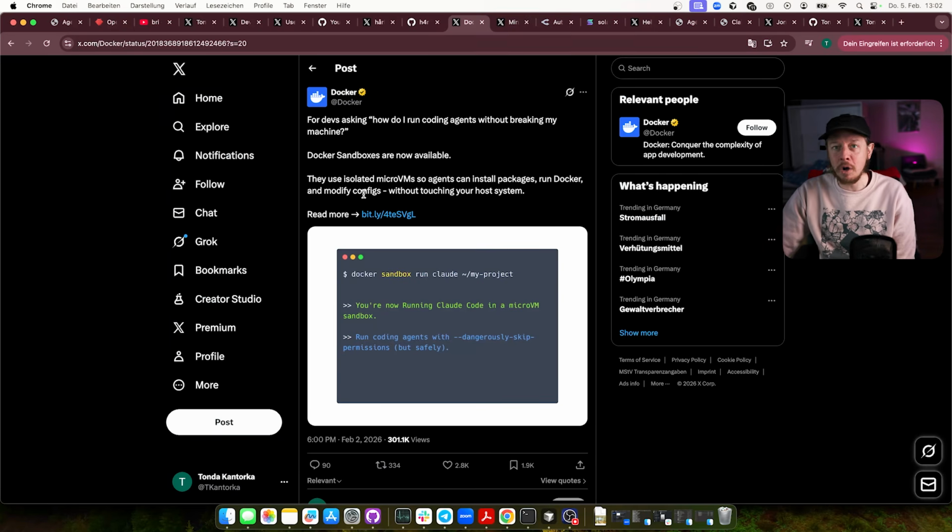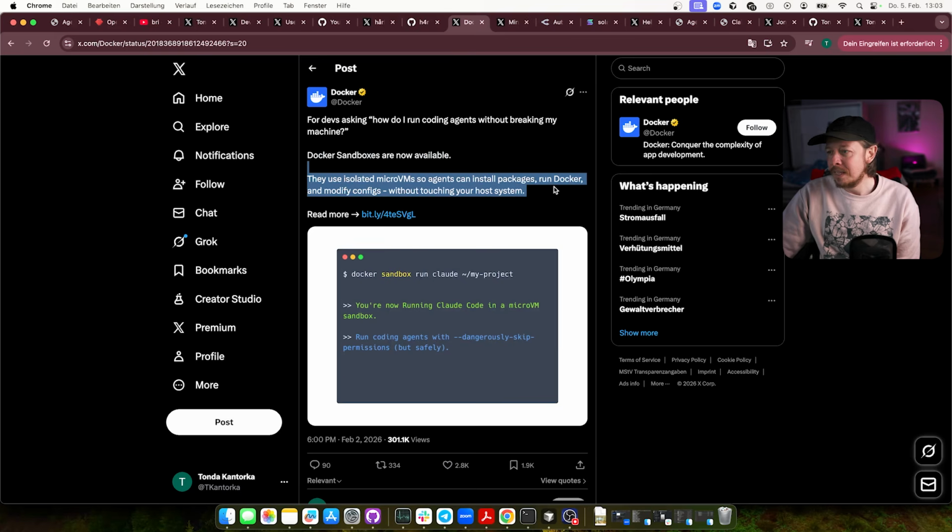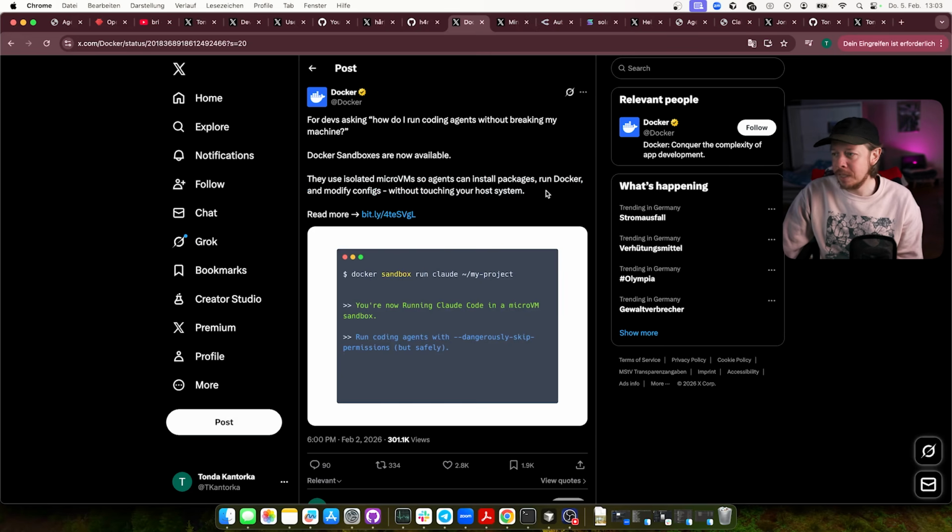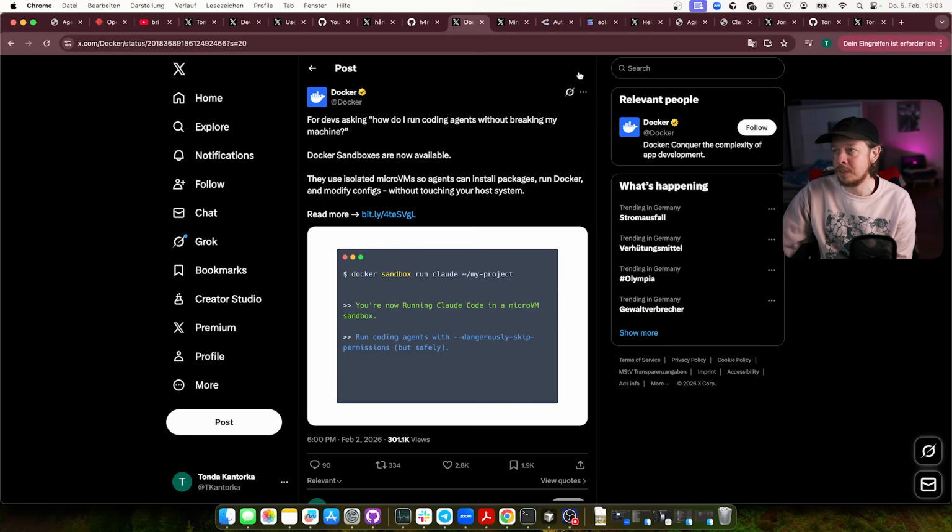Another really cool feature that Docker just released is a Docker sandbox mode. Docker is basically something that runs a virtual machine on your computer, which is encapsulated from all your data. So you just run a Docker container and you have some Linux in it, and then you go into that container, and within there you install all the things that Claude might need. So this also makes it way more secure.